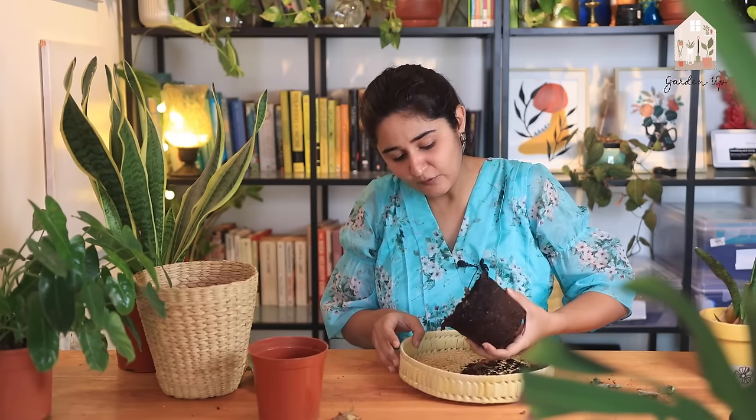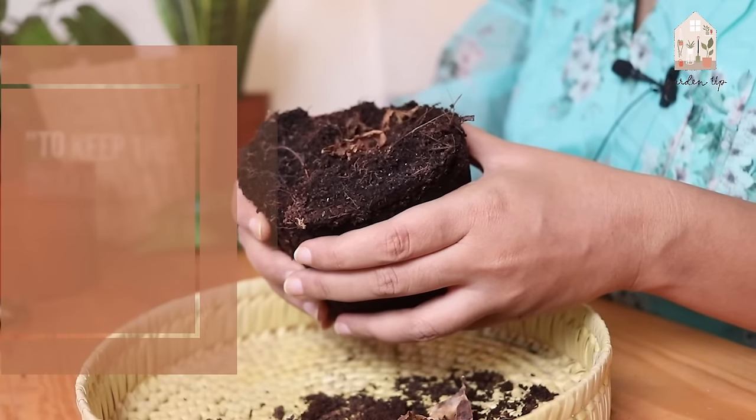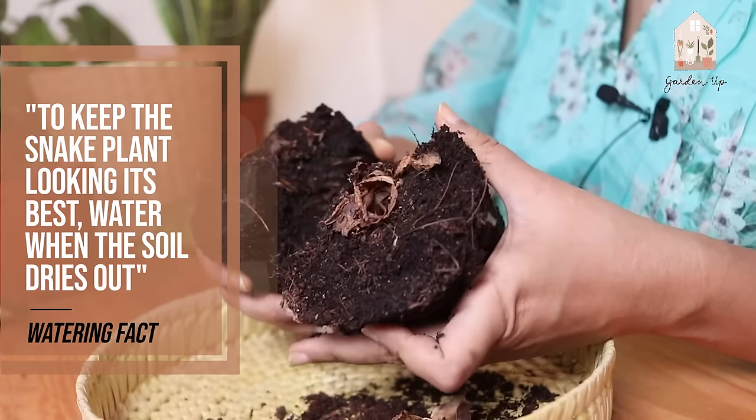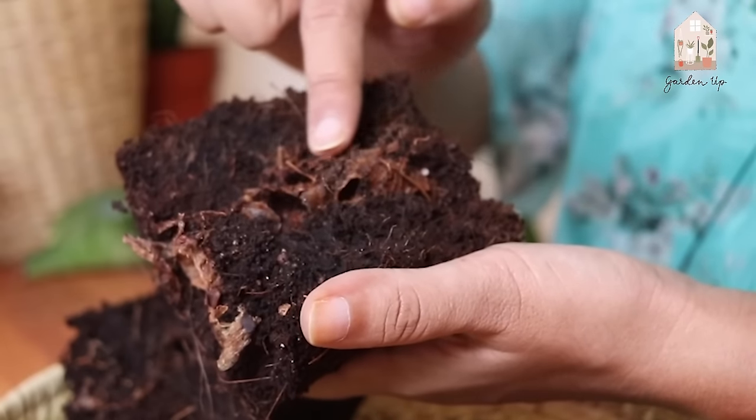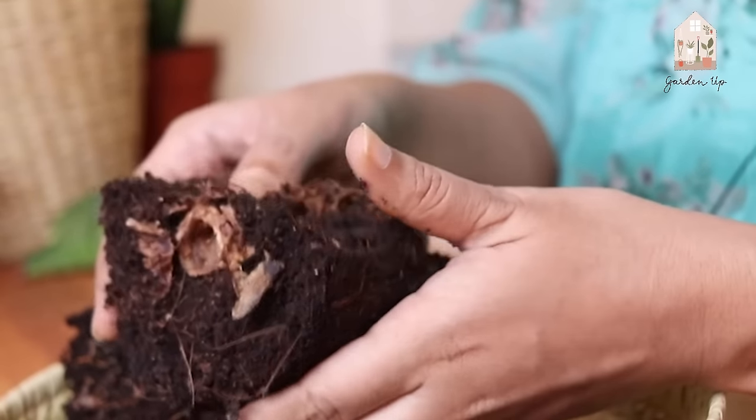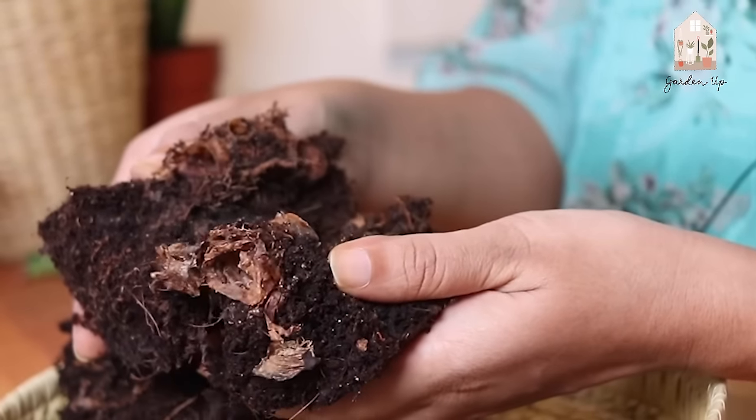So what I did wrong here was that my health was not doing really well. I asked somebody else, my house help, to water my plants, and they were watering all the plants together, every day. Snake plant doesn't need to be watered every day. And that is what went wrong. For your curiosity, I'm going to just open this up and show you the rot. This was the entire root system of the plant and it completely decayed.